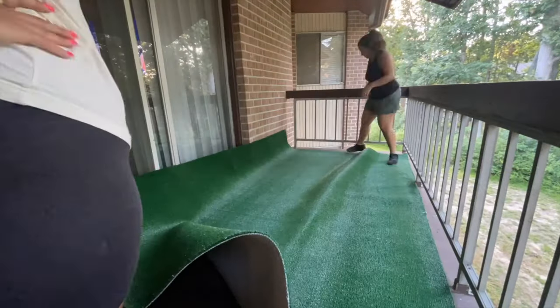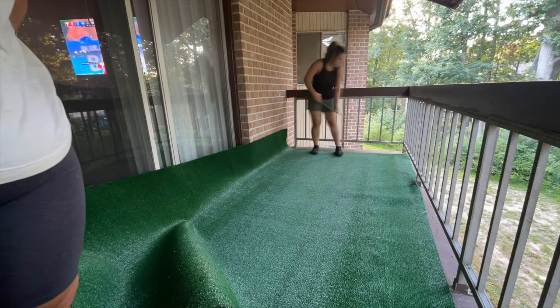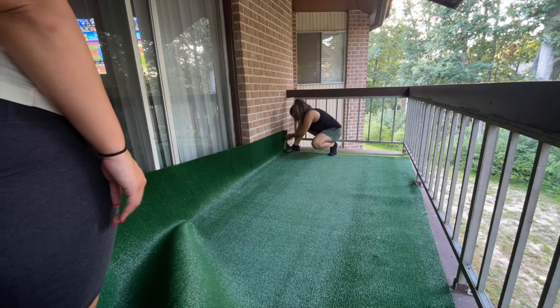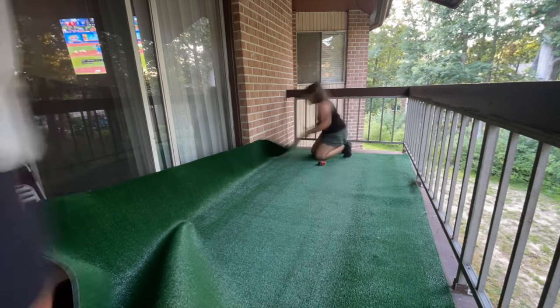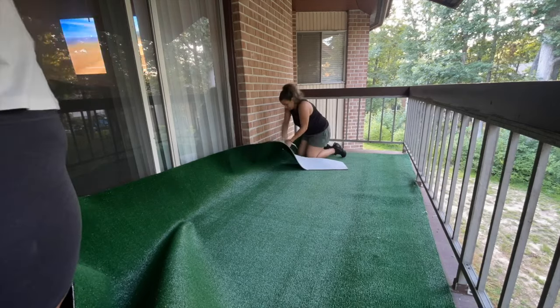So here we are just putting out the faux grass. So this roll was actually pretty inexpensive. It was $1 per square foot. So it cost about $74 and it covered almost the entire area. So it definitely was a lot cheaper than buying a large rug.